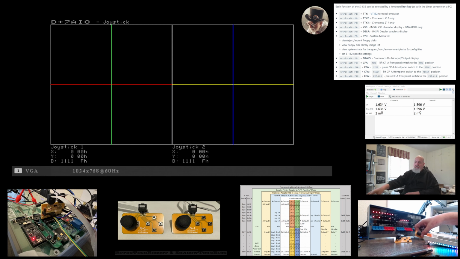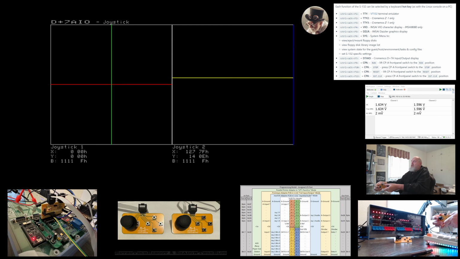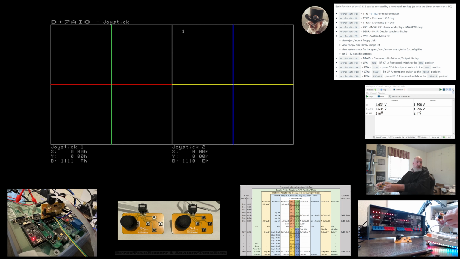And from this, we can pick up one of these joysticks here, try to get it centered in the screen here, and we can move it around and we can see the lines on the screen dance around. And we can push the buttons. And we can see changes there on the screen where buttons are being held down and ones are turning into zeros.